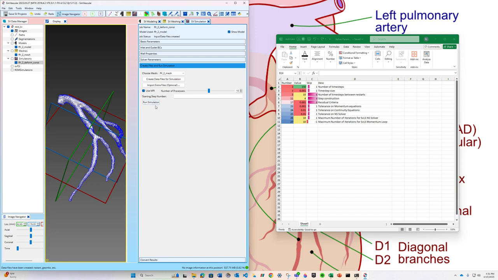Now, when I ran this FFR simulation, it took 16 hours. So we're not going to hang around for 16 hours. We're going to move on, but you would click run simulation. Okay? Click run simulation.